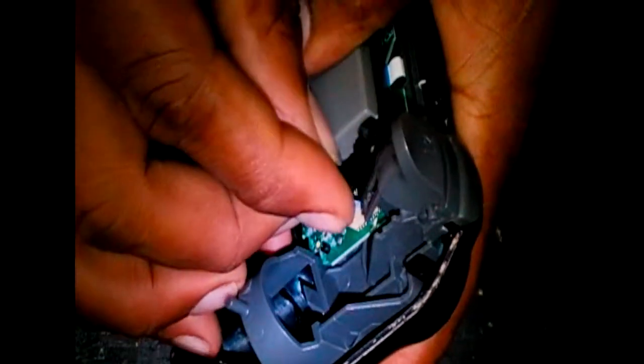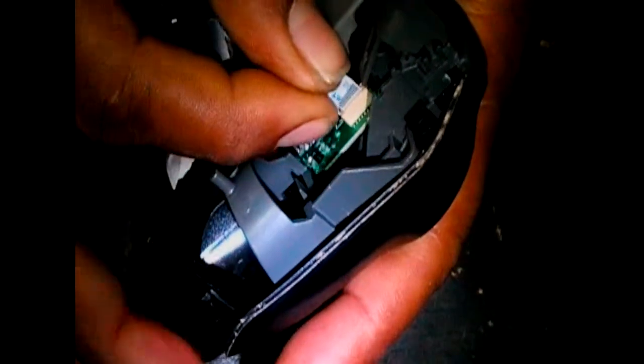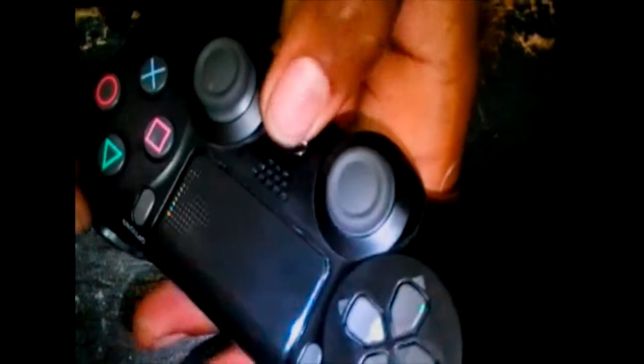I'm sorry if I'm blocking you guys. Let me see if we can show it. Here we go. That's it. There you go. It's right in there. See? One button pressing. Very cheap, all the one button really. See, we can straighten it. Anyway, I'm gonna pull it back up and put in the motor, then we finish it up.